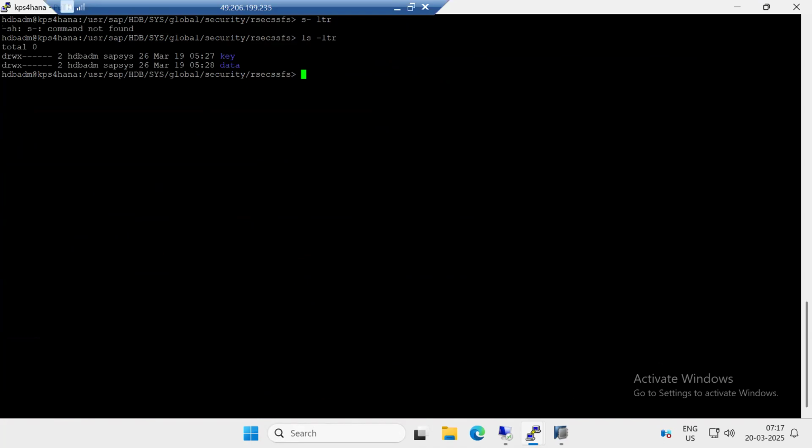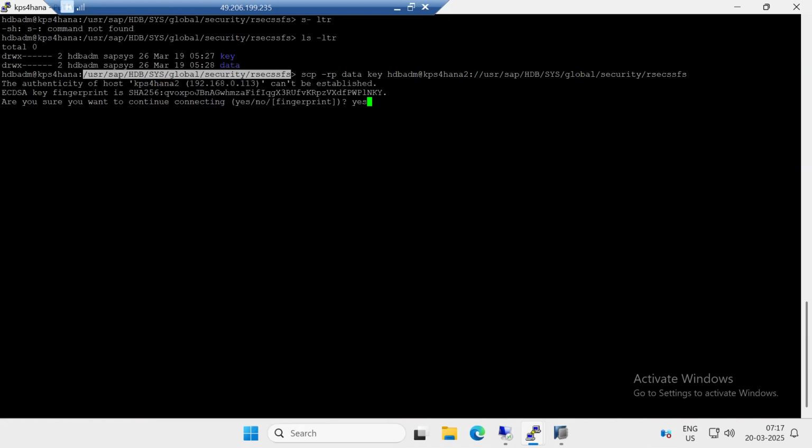Then here I am using the SCP command, scp -rp, then data and key. I'm copying these files to KPS4 HANA 2, to the same location on the target. Password.